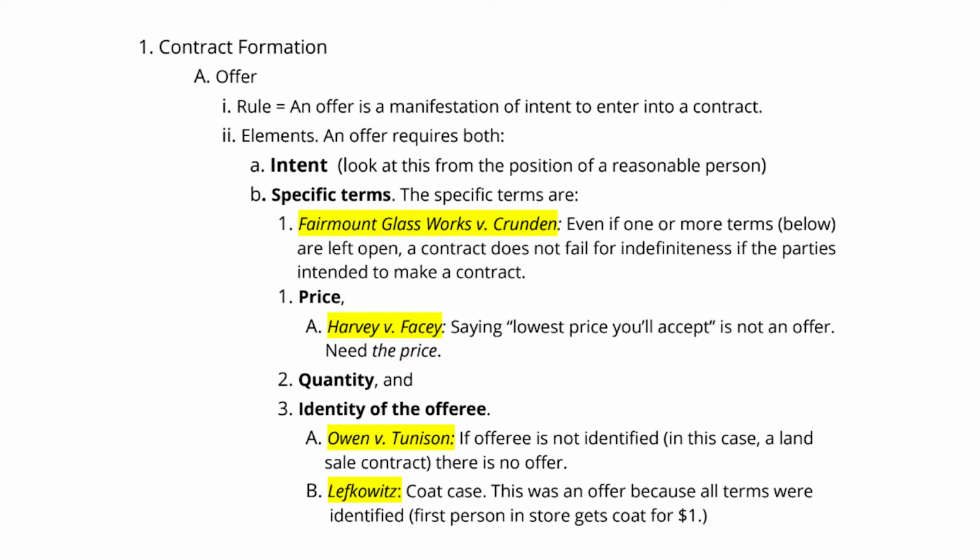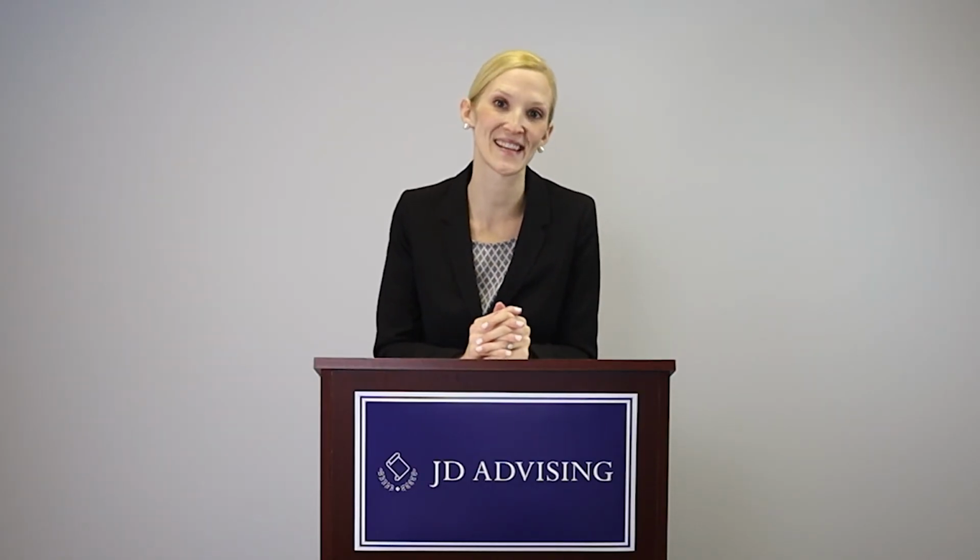Another thing is if you don't want to incorporate every case that's assigned, which I don't recommend, instead incorporate the cases that you talk about in class. So if you spend 30 minutes talking about a case in your contracts class, that's probably important enough to incorporate into your outline, even if it's just a sentence or two. If you don't spend any time, or you spend 5 minutes talking about 10 cases really quickly, I wouldn't incorporate any of those in the outline. That tells me that the professor doesn't think they're that important if they're spending so little time on them.